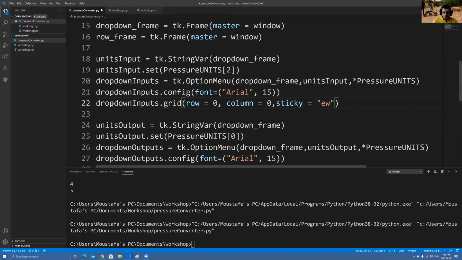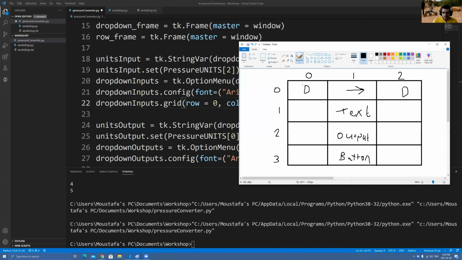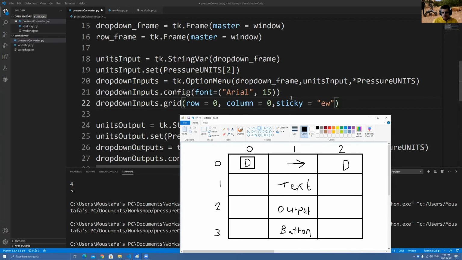If I look at my GUI here, say this widget or this button is this big, this square, right? There's actually a lot of space that's not being used. So if I say sticky equals to EW, it means east to west, right?